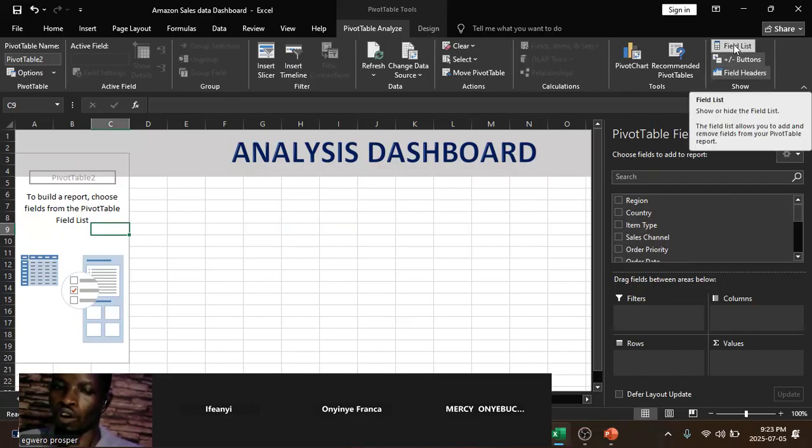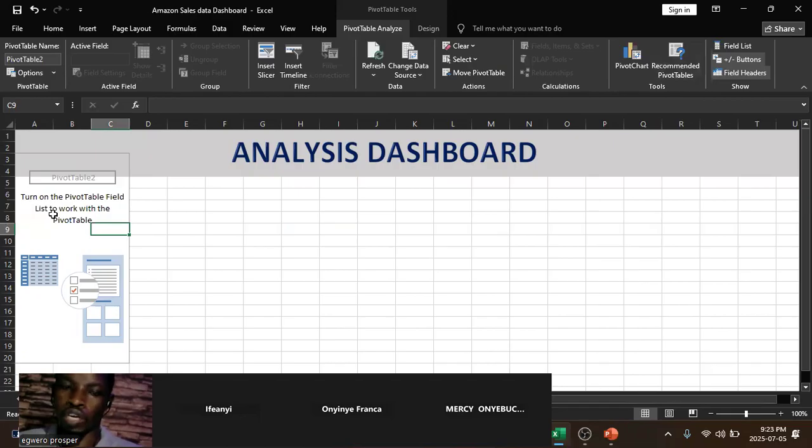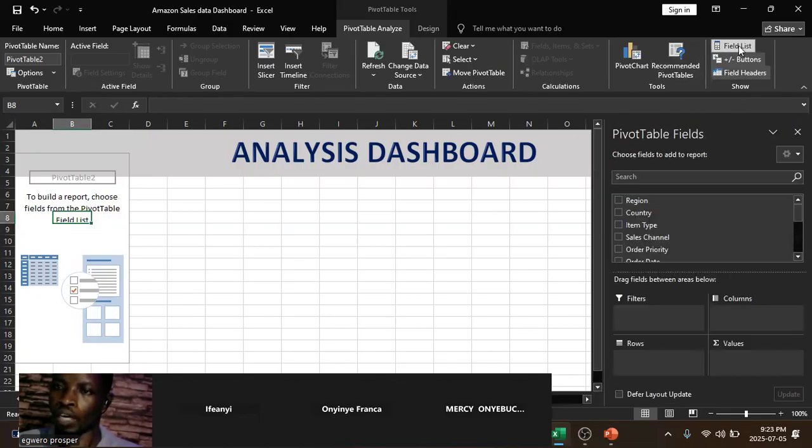So if you turn off this feature, even if you click here, you will not find them. So this is what determines whether your pivot table field headers will display or not.